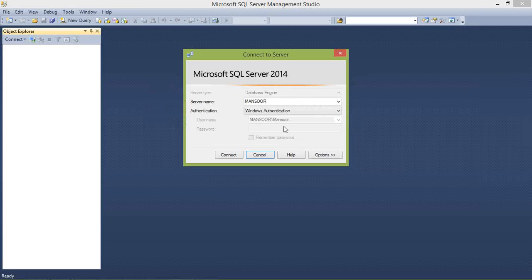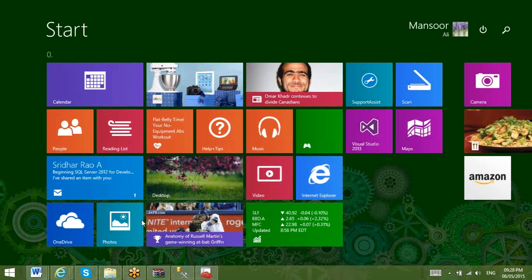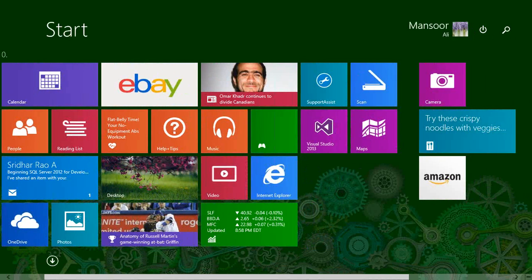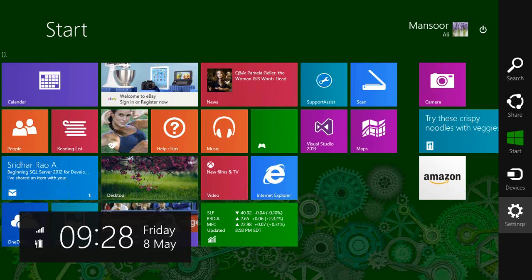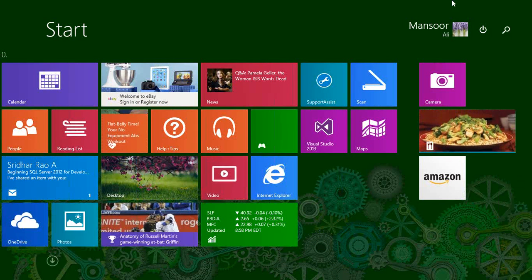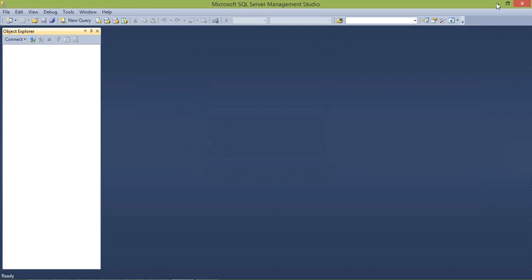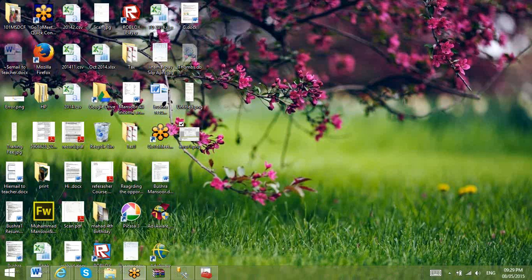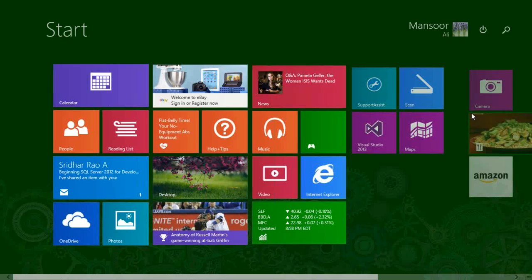Can you go to My Computer? Once go to My Computer. I have Windows 8, 8.1. No, that is okay. Just come to that. Once you come to My Computer, where is the computer icon? Just show me. Oh, okay, yeah. Sorry, 1 second. I have no My Computer because it's Windows 8.1.